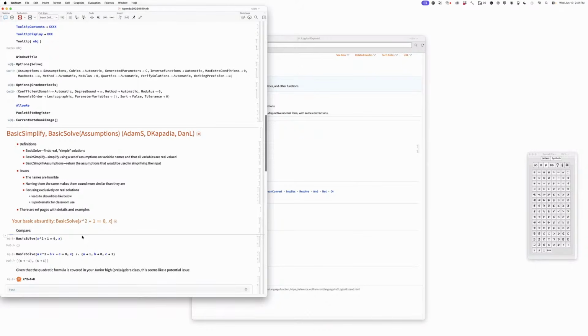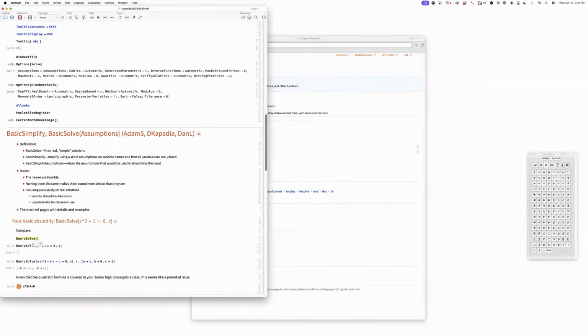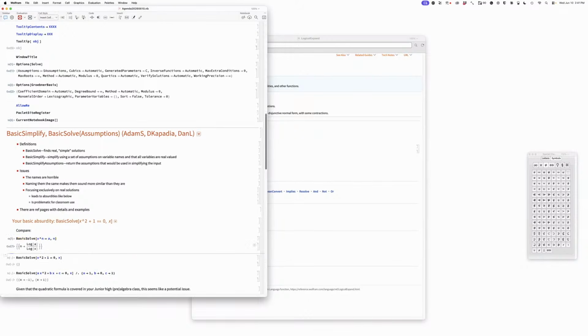The main issue is if I say basic solve of x to the n equals a for n. That's a nice solution. I'll try solve on it. Well, that's okay, but this one is, I think, not so bad. Right, but there are plenty that are really ridiculous. Yes, and they're in the first few examples in the documentation. Well, I try e raised to x equal to 1. Maybe this is a better example: sine of x equals 0 for x between the two.